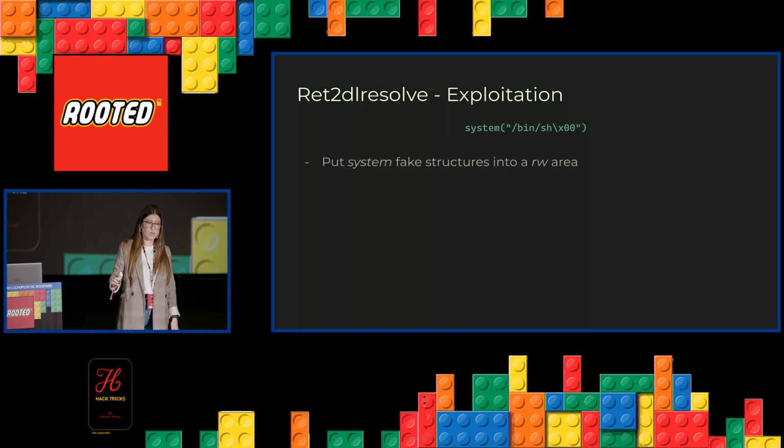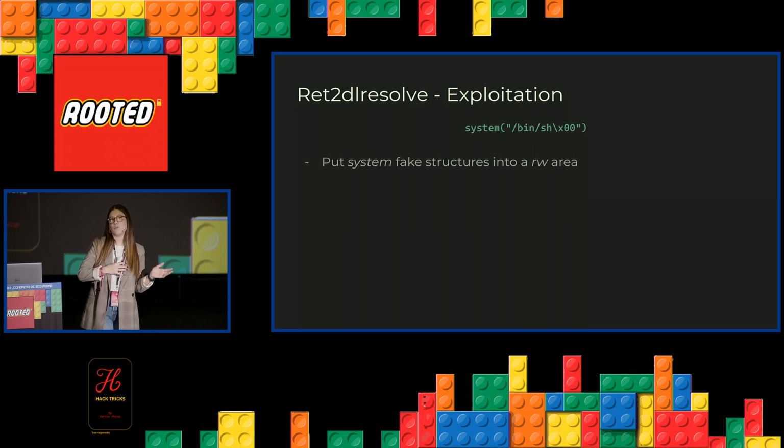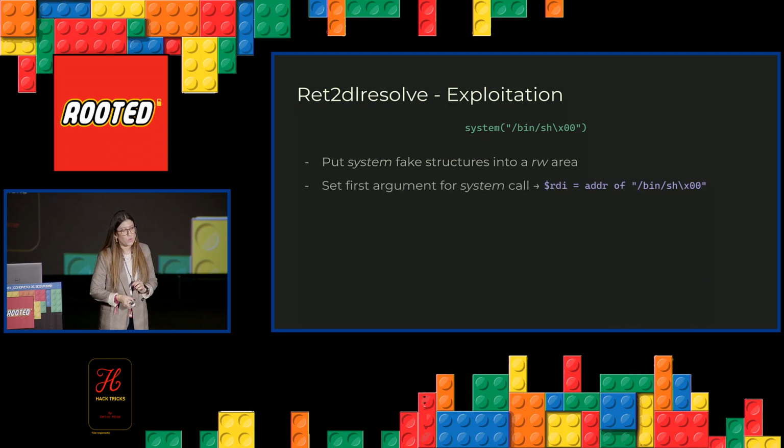The first thing we have to do is to somehow create those fake structures and then put them inside the binary. They must be put, of course, into an area that is readable and writable, because otherwise we couldn't write the structures there. Then we use our ROP abilities, because maybe we forgot in the meantime, but our attack starts from us being able to hijack the control flow. So we use our ability to hijack the control flow in order to set the first argument for the system call, because we are pretending that system is called in a legit way. So we also have to prepare the correct parameters inside the correct registers so that when it is called, the parameters will be the correct ones. And specifically, it will be in RDI.